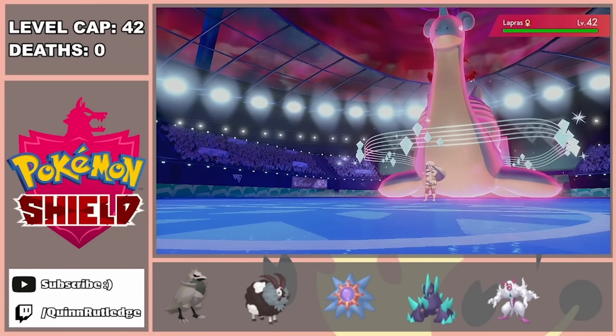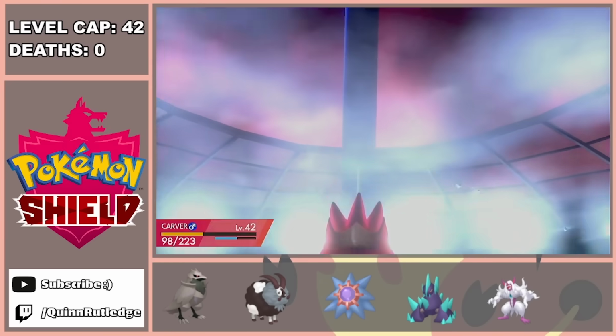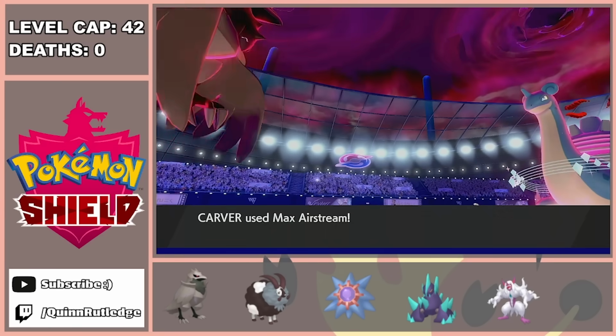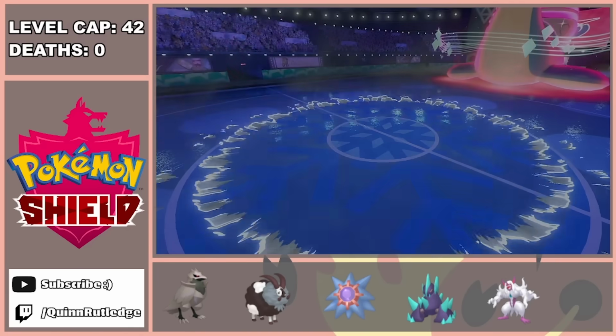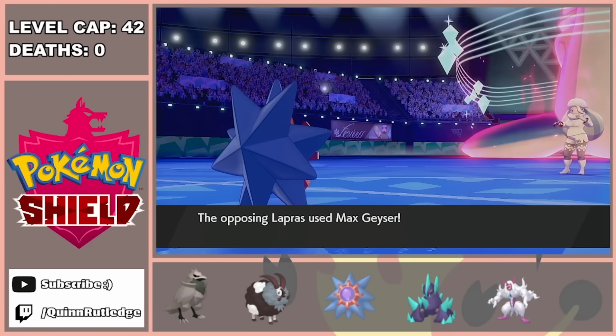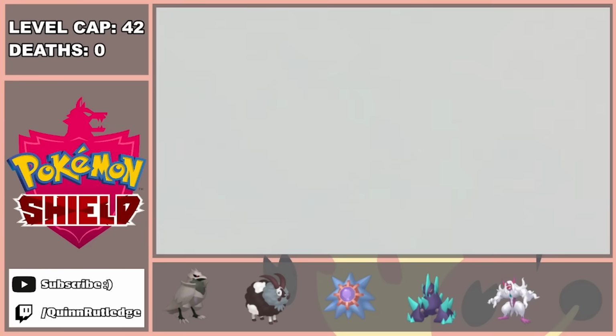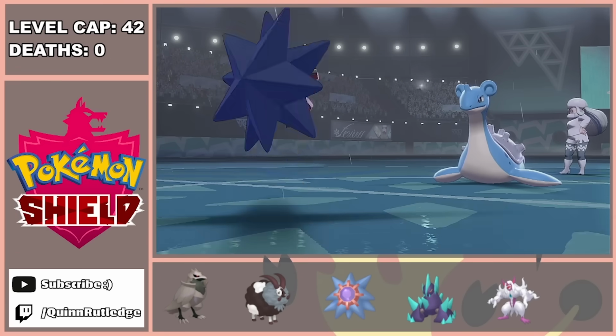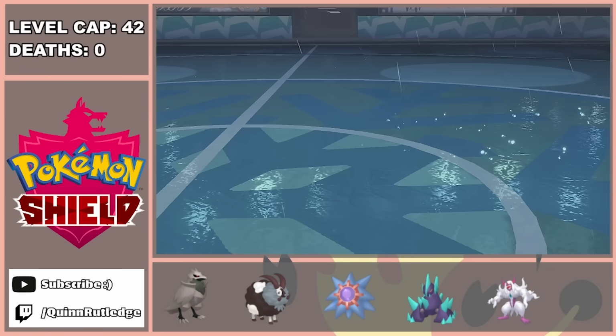We stall for a turn with a Max Guard and then tank a G-Max Resonance, which we barely live, and fire back with a Max Airstream, which does a disappointing amount of damage on the next turn. From here, we're way too low to stay in, so we make a swap to Starla, who's able to tank a Max Geyser, and finally this thing is out of G-Max turns. From here, we trade Icy Winds for Thunderbolts until we finally finish it off.